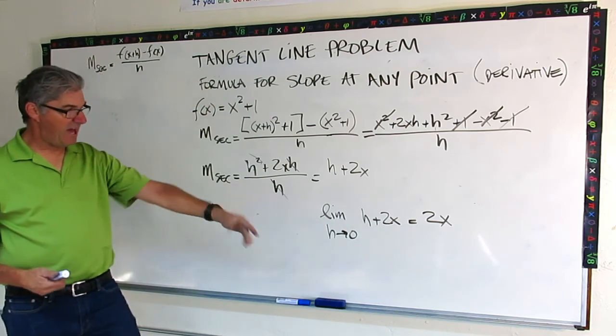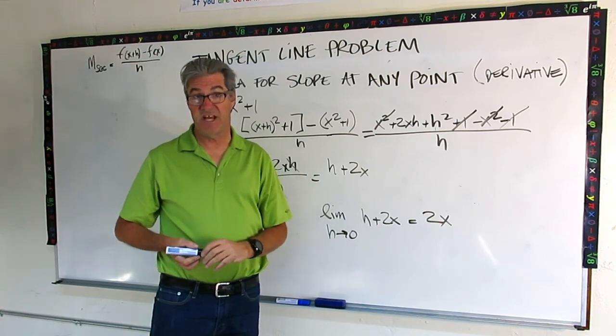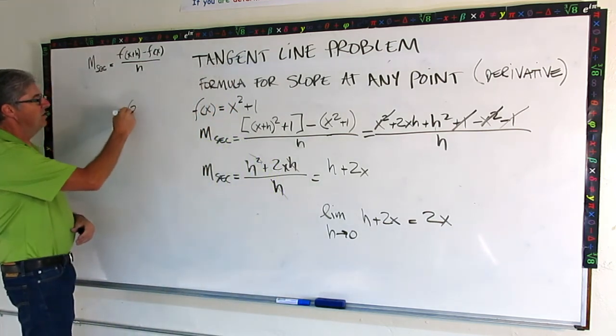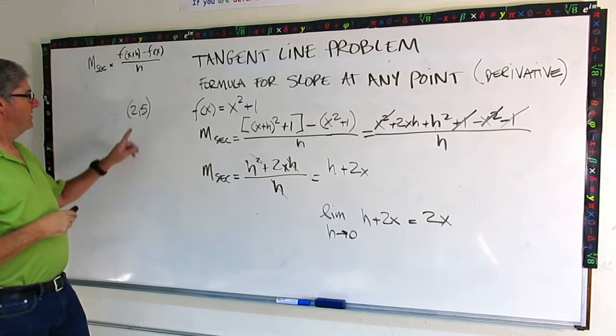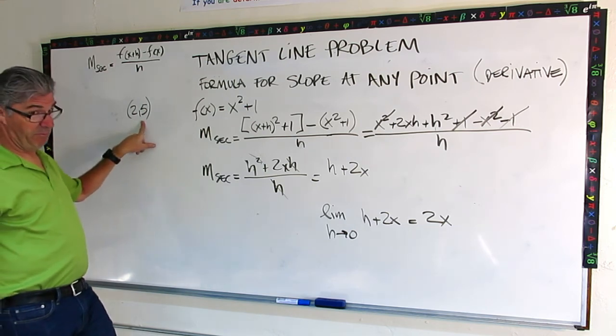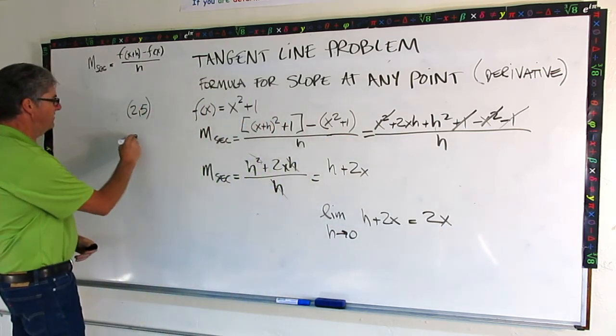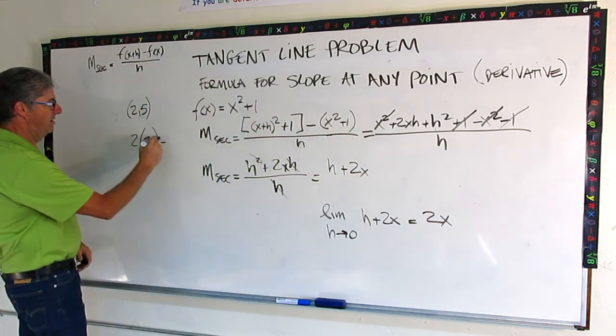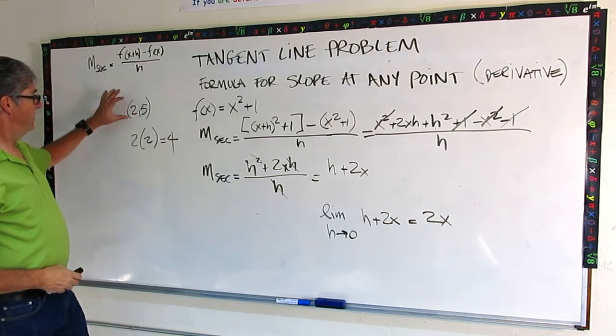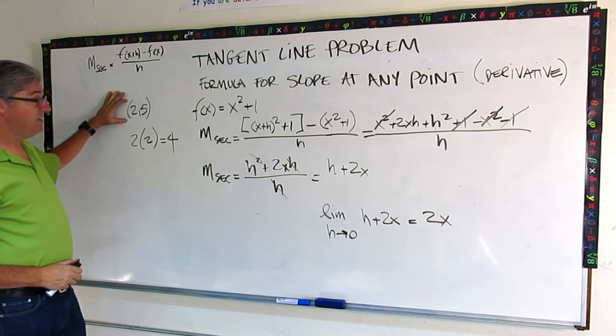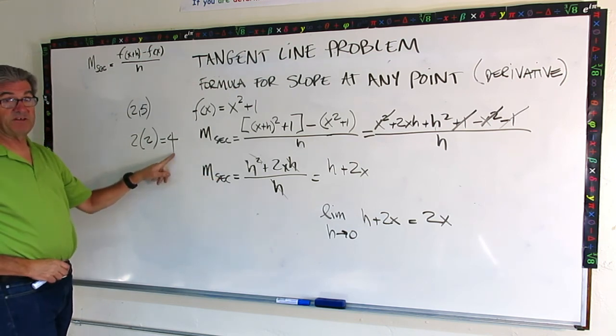How do we use that? How do we use our 2x formula? So what we can do is we can use that formula to find the slope of a line tangent to any point. So what about the point 2, 5? So what is the slope at this point? So all I do, it's super simple, take my x coordinate, plug it into my formula. That's 2 times 2, which equals 4. Pretty quick, right? So at the point 2, 5, if I want the slope of the tangent line at that point, I just plug in my x coordinate into my little formula and bam, there's the slope at 2, 5.